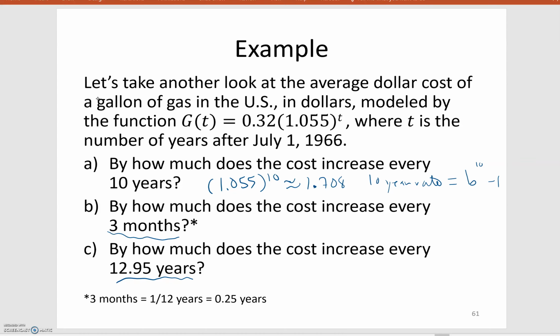Well, this is the same kind of question, but the difference is that now our time unit is smaller rather than larger. So we're still going to begin with the annual factor, but what I'm going to raise it to now is not 3, but what is 3 months? What does that represent of a year? Well, that's 1/12 of a year. So I'm actually raising this to the 1/12 power.